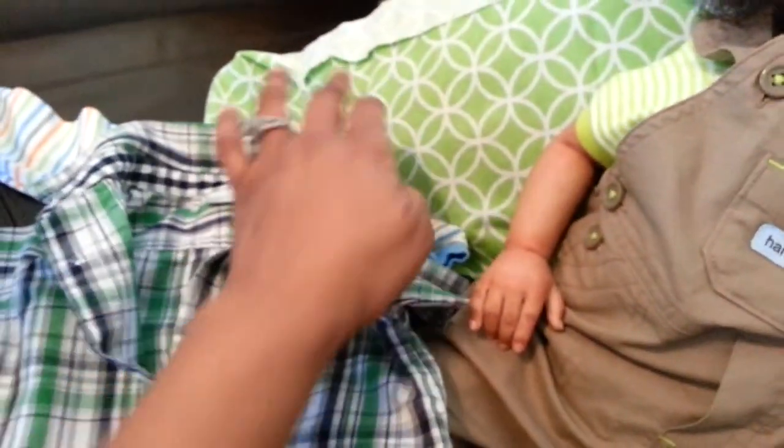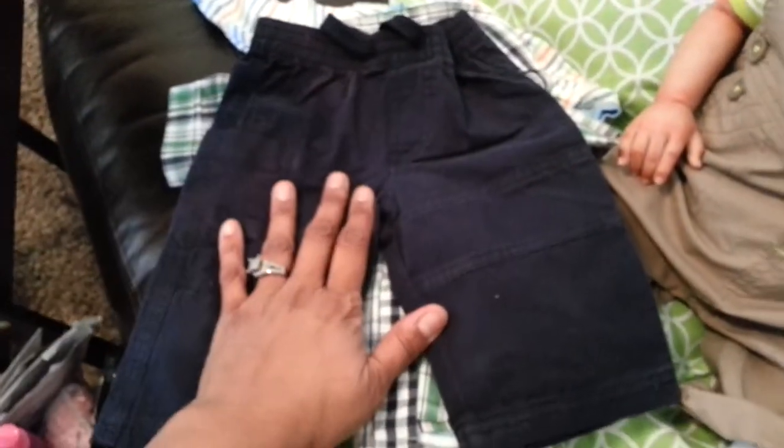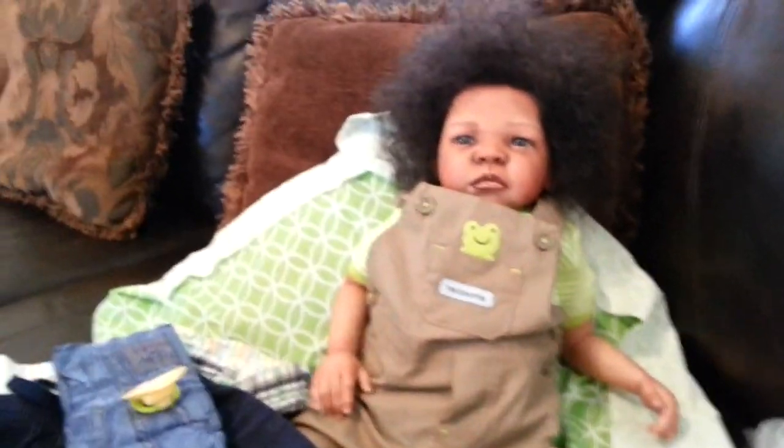Yes, he is. So he is going home with this sleeper. This is his blanket. He's going home with this little outfit, which has this little argyle shirt. It's a koala kid shirt. And then he has these little pants also that are going home with him. These are by Circo. I love Circo. That's his Target stuff. But this shirt is koala kids. And this is Gerber. And this, of course, is Carter's. And then, of course, he's going to have his two nappies that go home with him. And he will have his passy that goes home with him also. So that is Conrad the General as he's on his way out today.